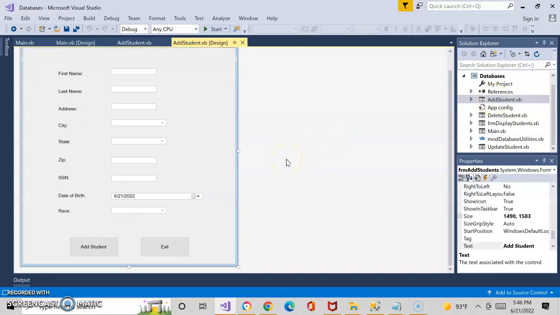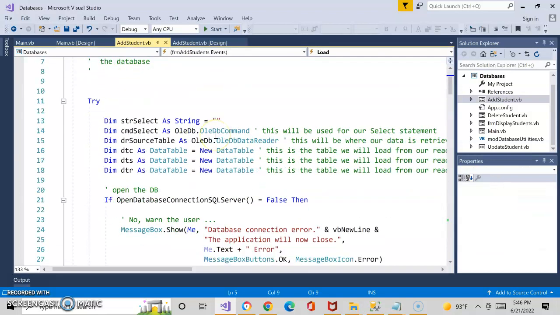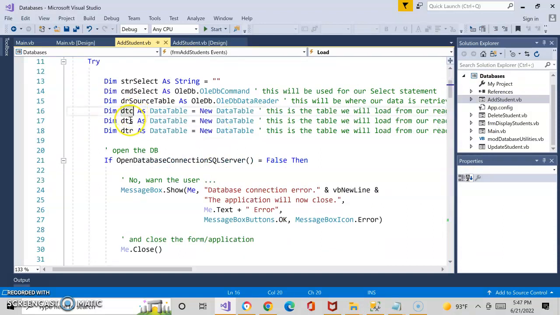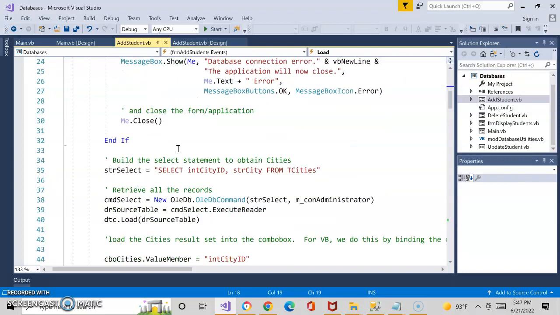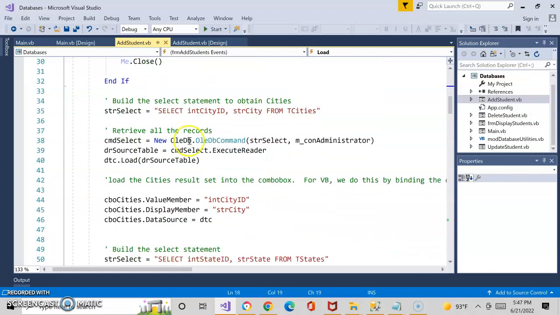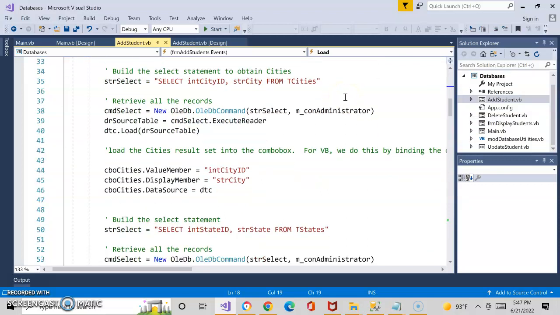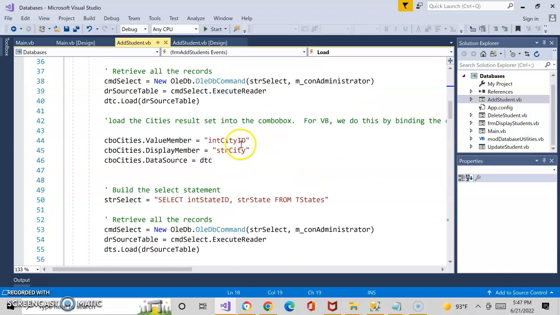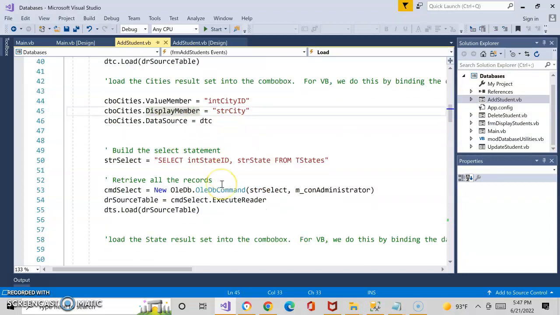Just like we talked about last week, we need to load these drop-down boxes, these combo boxes, prior to the loading of the form. So we're going to do that the exact same way. We're going to go to the form load, and in this case, I have 3 of them, one for city, one for state, one for race. As you see, I did the exact same way. I got the city ID and the actual city string, and I got my value member and my display member.